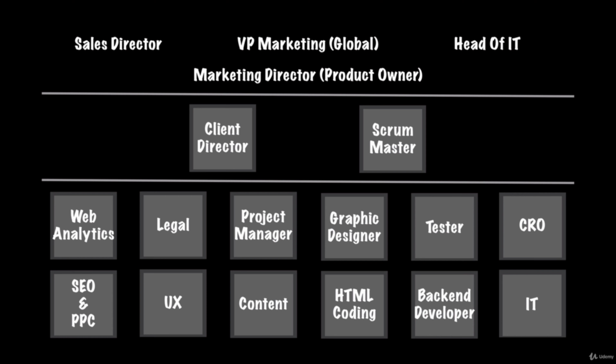So this is what the structure looked like. What I like to highlight here is that when we worked in an agile way, we were co-located. So everyone on the team was in the same office. The seating arrangement was: the SEO person sat beside the UX, the web analytics, and then the project manager sat on the other side. It was a table that had four on each side. There was no division in between, so it was a truly cross-functional team.